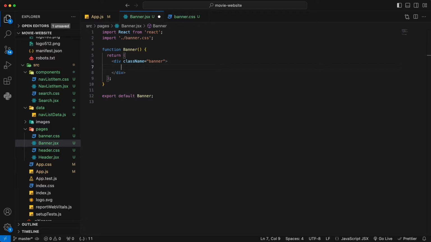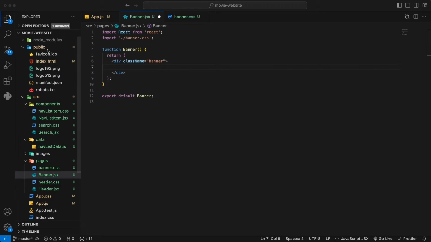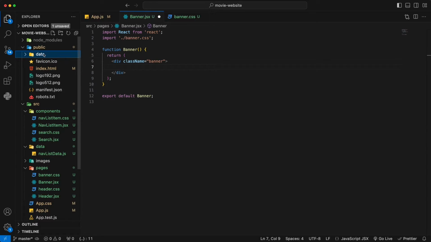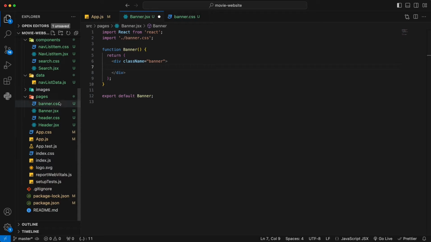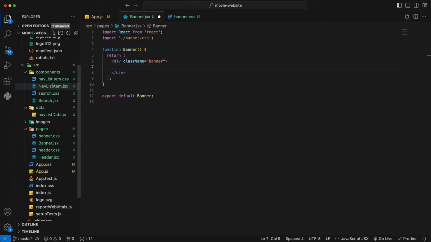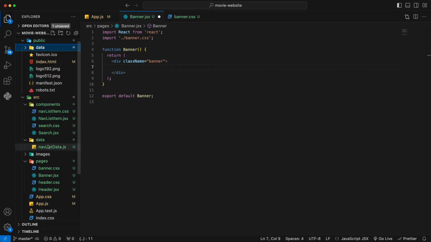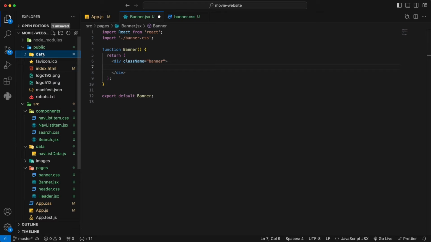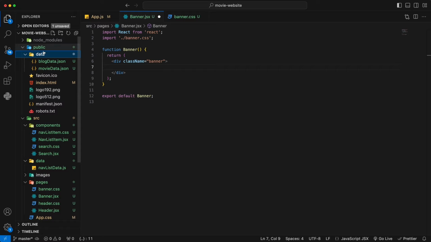So for this course, I prepared the data for you already, and the data has been prepared in JSON. I'm just going to copy that data for you into the public folder. Normally the dynamic data goes into the public folder. But static data, if you do not intend to change it in the future, you can temporarily put into the source folder, but it's not strongly recommended. But for educational purposes in this course, we just temporarily leave the nav list data over here. But the movie data is absolutely dynamic, so I put it into the public folder.